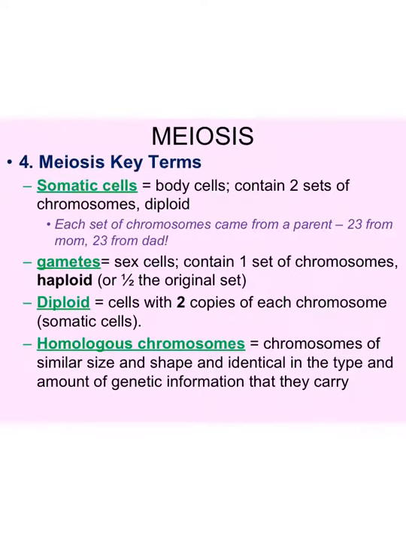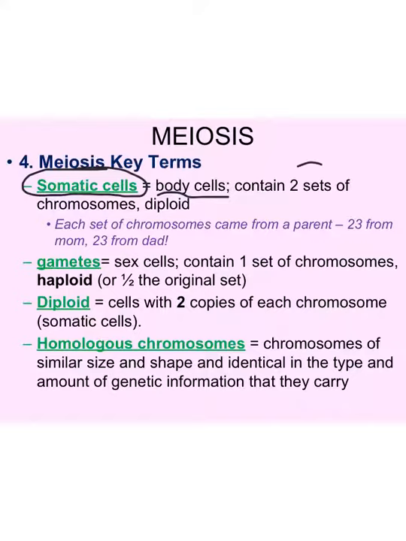All right, second to last slide. We're almost done with this head puzzle today. Somatic cells, we should know that by now. We've been talking about it for a while. These are our body cells. Every cell in your body except your sex cells. So you males out there, it is your skin, it is your bone, it is your blood, but it is not your sperm. Females, same thing. Skin, blood, bone, but not the egg.